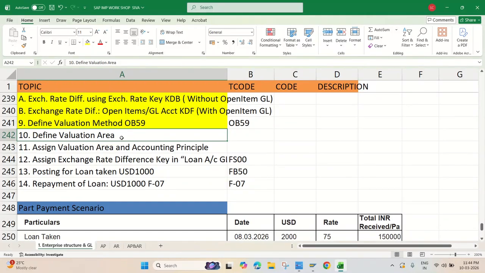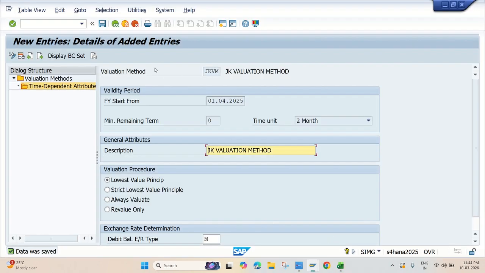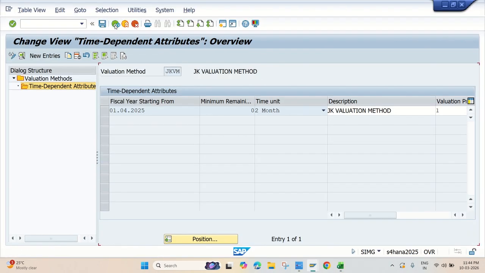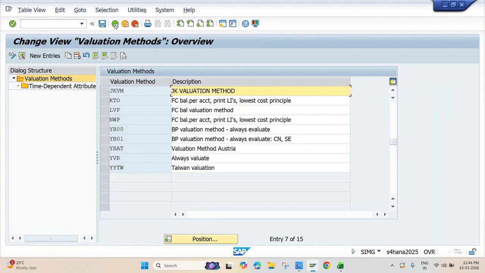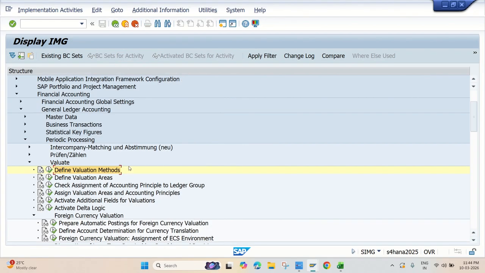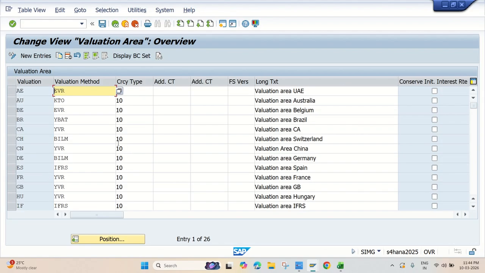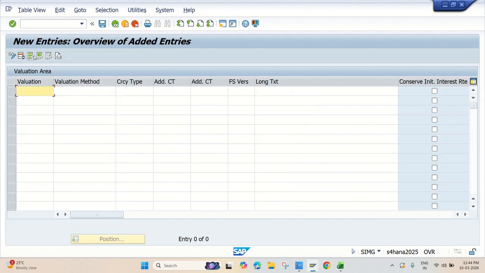The next one, define valuation area. The path is the same. Here, define valuation areas. We will take new entries. Valuation area JV.